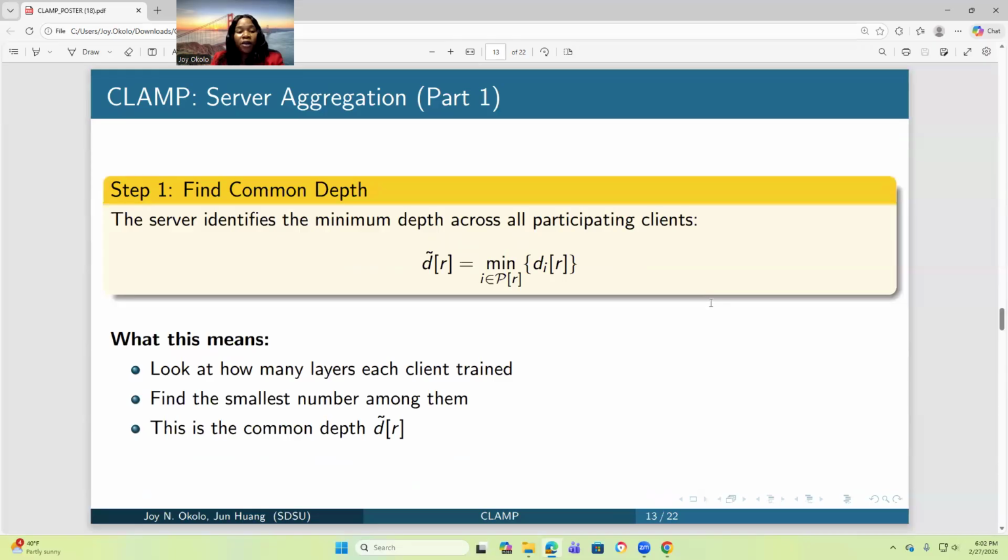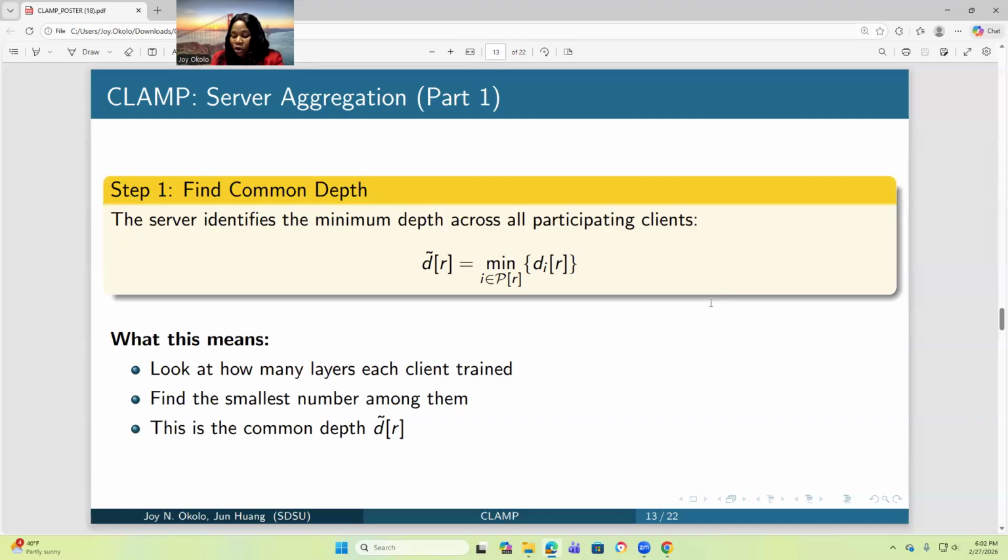Then the next thing is to find the common depth after local training. What is this common depth? It is the smallest number of layers trained by any client participating in that round. This is the standard federated learning averaging, also used by FedAvg.